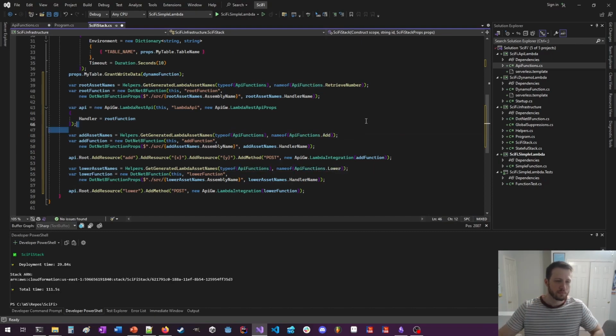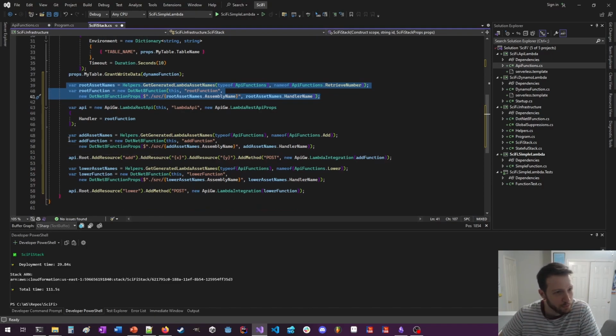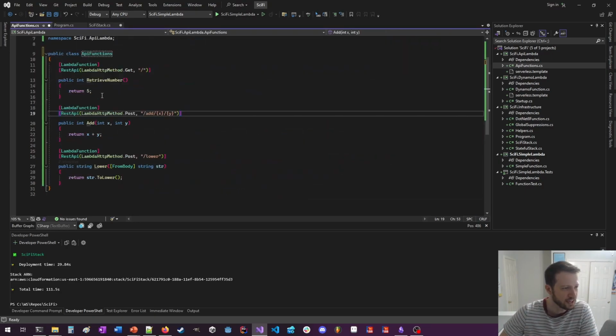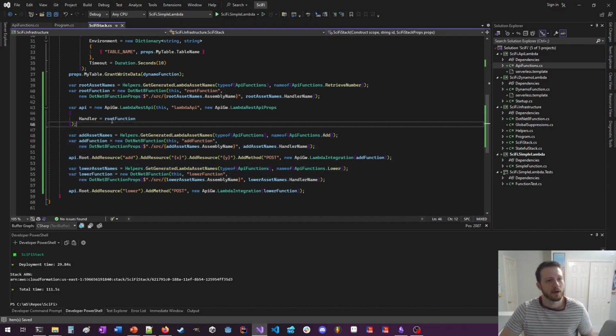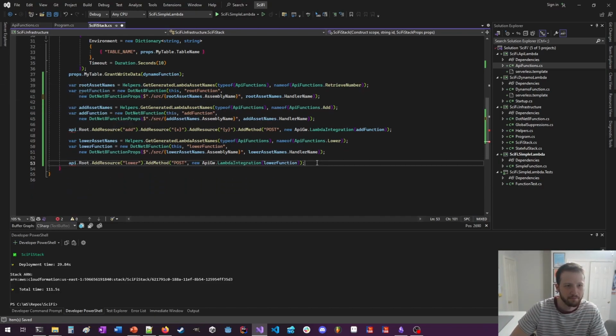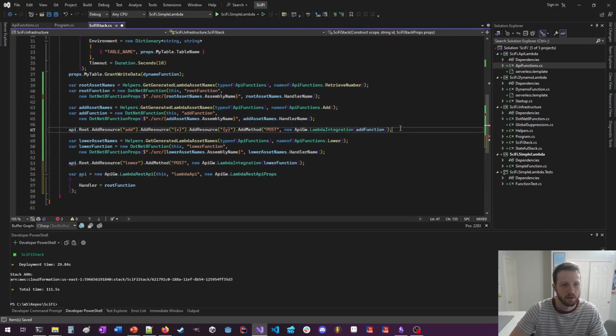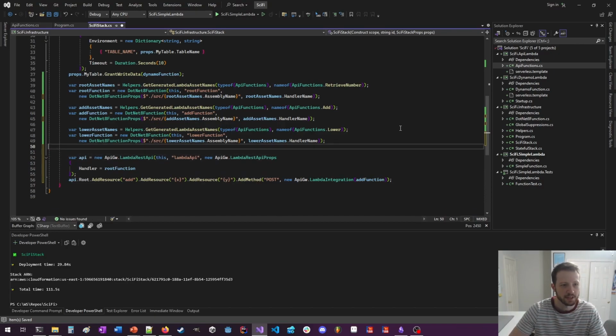Okay. So let's break this down here, because this kind of looks like a lot. Well, we know these, right? These are just making lambdas. And we're making 3 of them, like I said, because there's 3 routes. There's 3 lambdas in here, right? So we're making the root, which is the root one here. And we have an add one and a lower one. So we have an add lambda and a lower lambda. And really, it might be easier to understand this if I put the API stuff after all the lambdas. So I'll do that this way. Maybe this makes more sense.